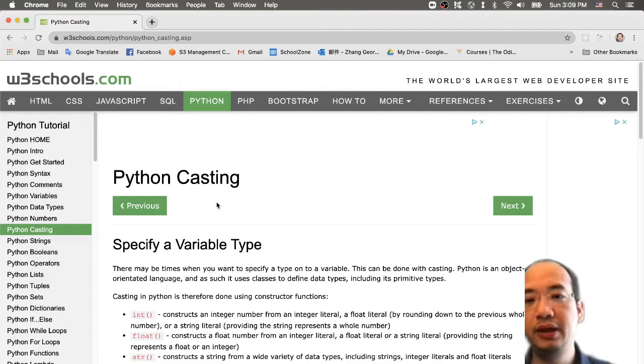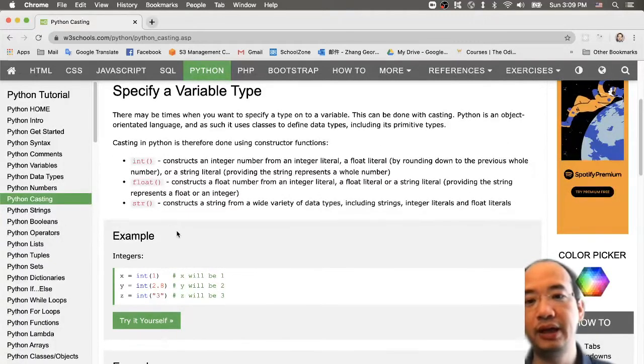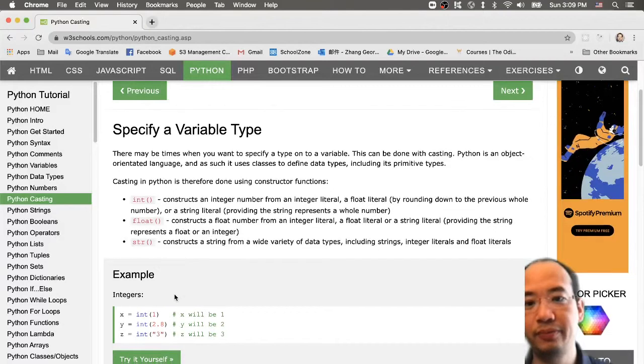and we talk about casting, and we have the function called int with a parenthesis. And you think, oh, what is this called? It's a function. It's a built-in function in Python. So if you put an int here, whatever value you put here, it should output an integer. For example, if you put 1, it will be an integer, x is equal to 1.